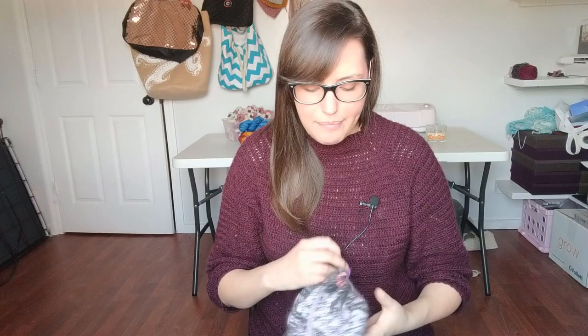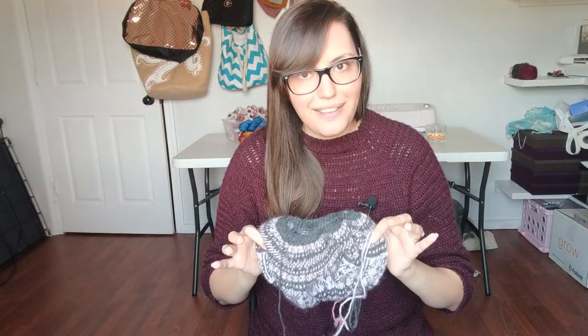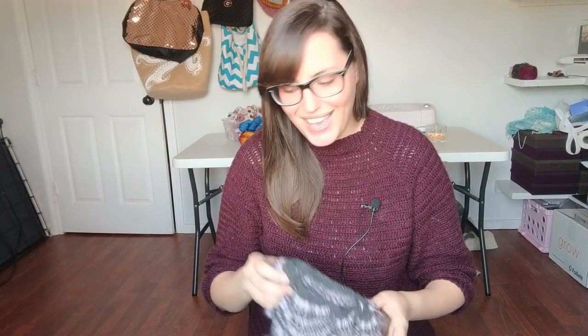I can't get enough. I think I will order 1 million more balls of mohair. It does scratch me. I didn't think that I had sensitive skin. It doesn't feel like it's scratching, it just feels tingly. And I have heard other podcasters say that as you wear mohair, it warms the fibers. So I don't know if your skin just gets used to it or if the fibers relax a little bit. Not sure, but that kind of helps. After you wear it for a little bit, it's probably a combination of all of those things. So I'm not super worried about it being scratchy. I wear an undershirt or a tank top or cami underneath my sweaters anyway, so that'll help a little bit. But yeah, really loving this.